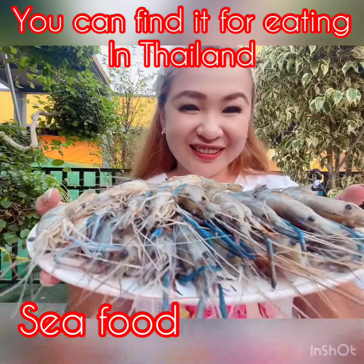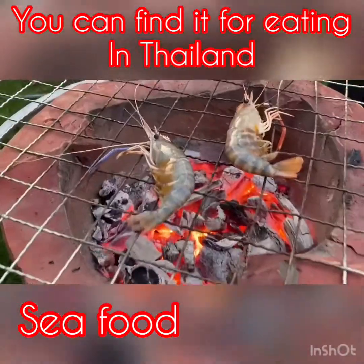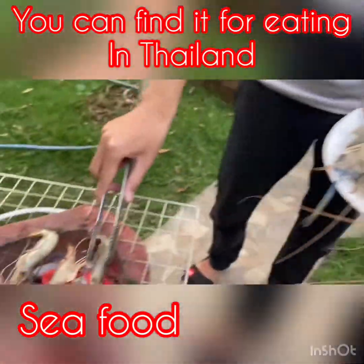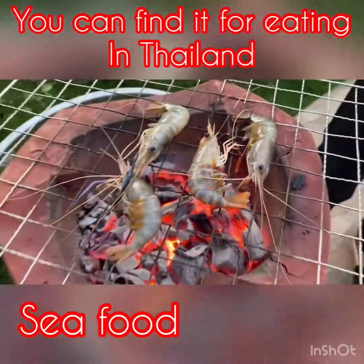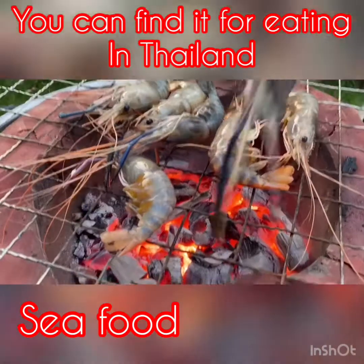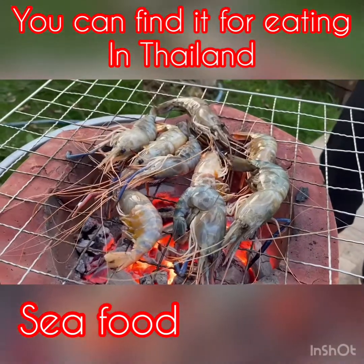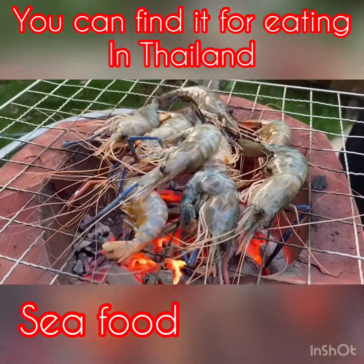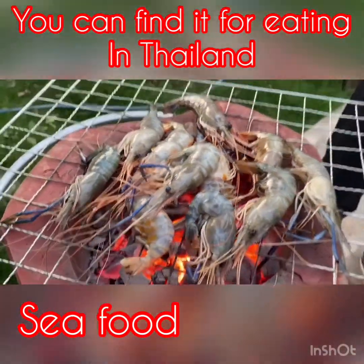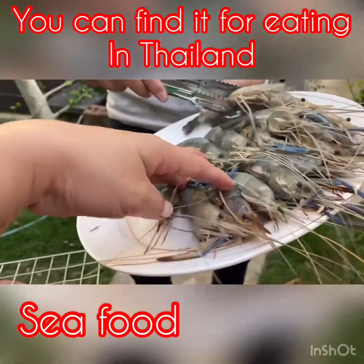Did eat the shrimp. We will kill it. I love to eat the shrimp. I don't eat many times because I have to eat just maybe one time a week, because the shrimp and other seafood I need iodine from nature, so I have to eat seafood sometimes. But I love to eat, and I need to eat every day. No, I cannot eat because it will make me have a lot of cholesterol in the vessel. So I have to control my eating about this.